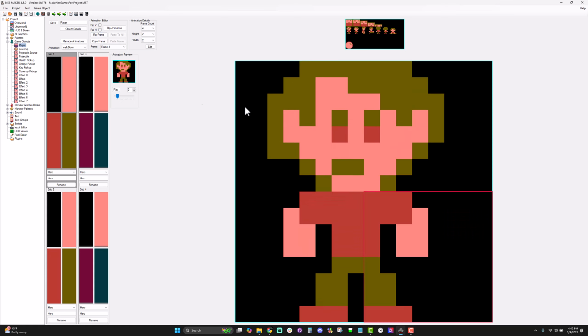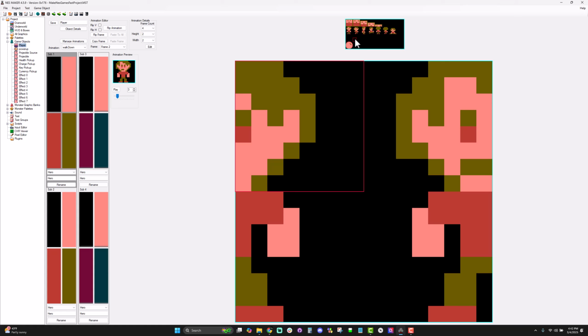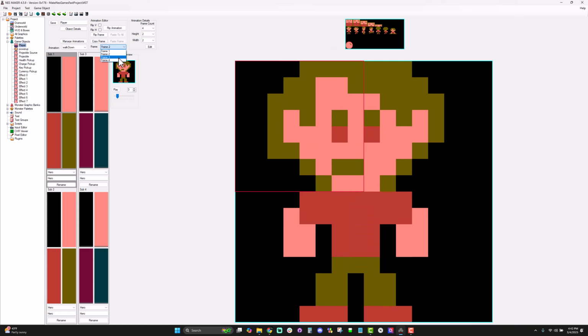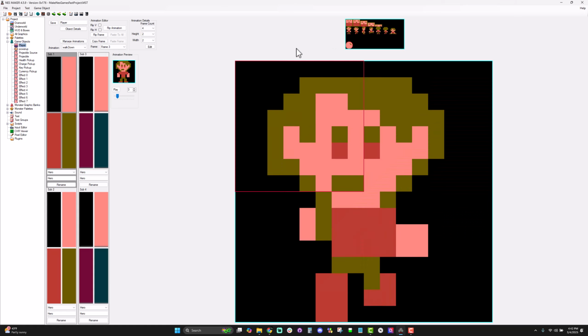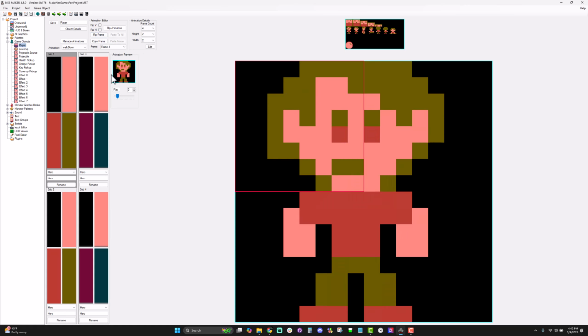So I just went a long way around. So those are not flipped. I want this to be my frame 1. I want this to be my frame 2. I want this to be my frame 3, this, but flipping the frame. And frame 4, I want that. So now, there we go. And again, I don't love this animation, but it'll do.